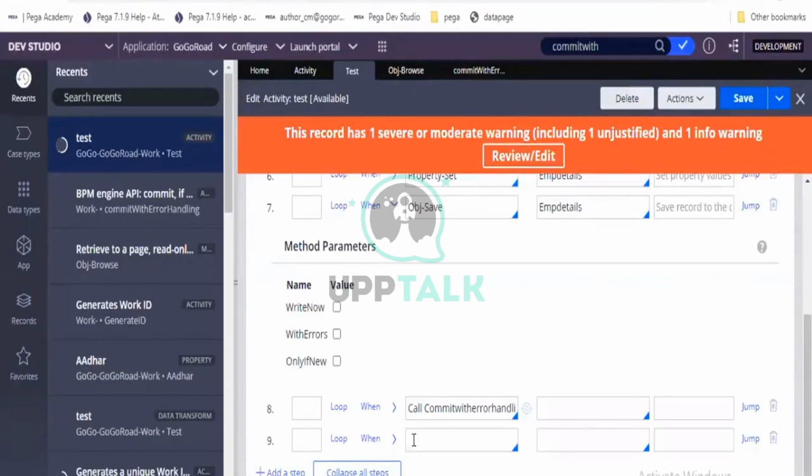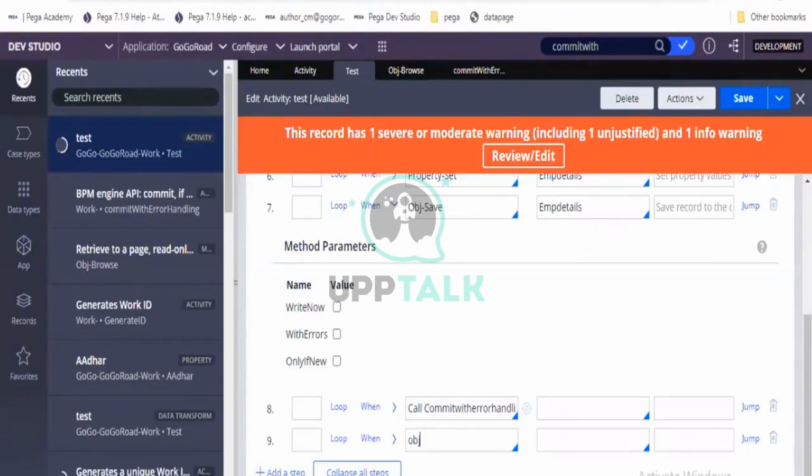If you want to delete any such scenarios, like if you want to delete a record or any particular attachment, like an attachment is also one record, right? If you want to delete anything from the database, you will use obj-delete.